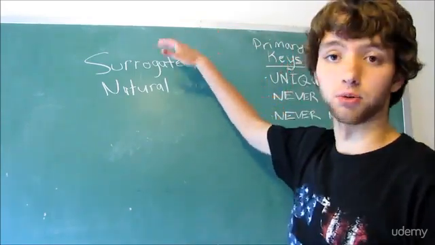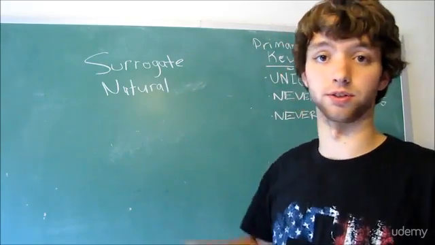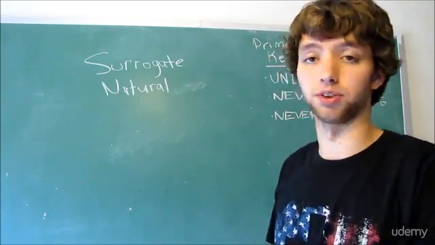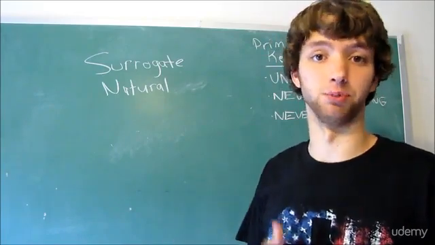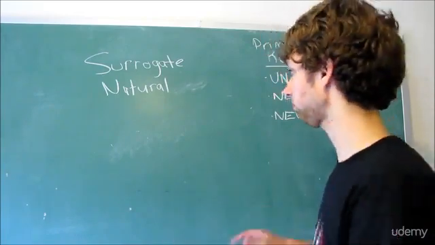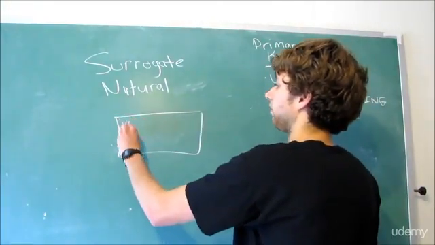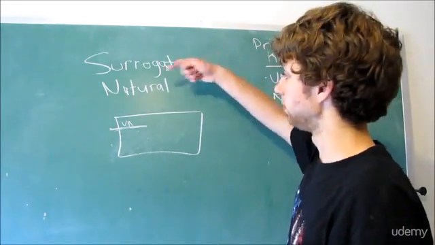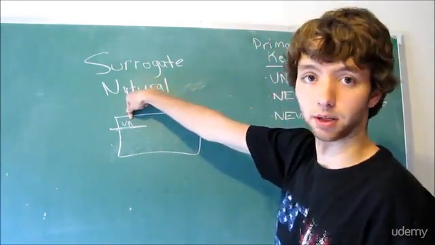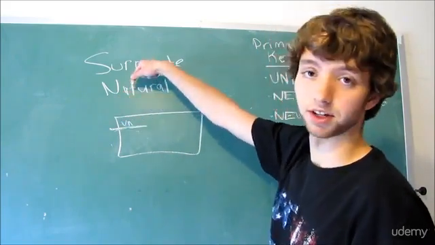The thing that's kind of cool about surrogate is if you're struggling to find a really good natural key, you can always use a surrogate key. The problem with that is you always want to try to be able to naturally make everything unique. Like in a user table, we have a username. That's going to keep things unique. So even if we use a surrogate key, we can still index this username, and that can be used sort of as if we assign it as a natural key.